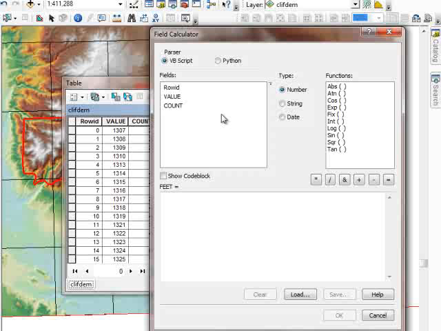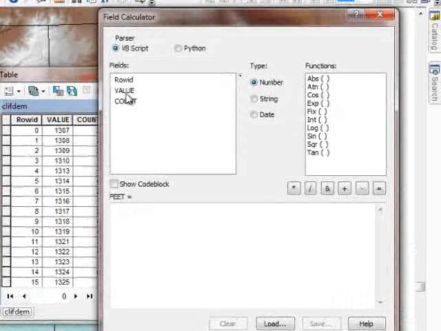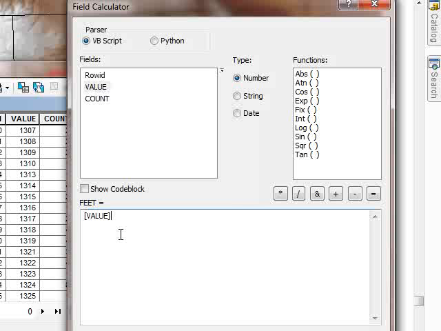We know that there are about, I think it's about 3.28 feet in 1 meter. So we're going to take the value field, which is in meters, and you can see our field calculator is starting our calculation for us. It's saying feet equals, so I'm going to double click value, which adds that, and here are my arithmetic operators that I can use. I'm going to use the multiply, and then put a space, and 3.28. So I'm going to multiply every cell in there that is in meters by 3.28 to get our feet.